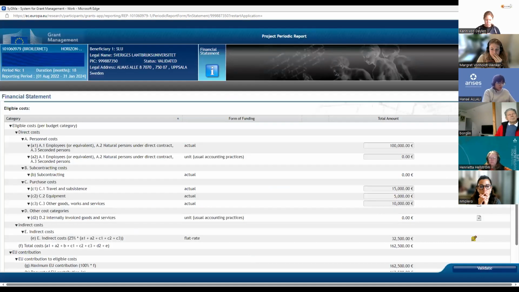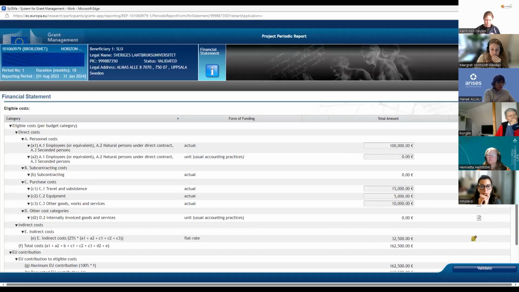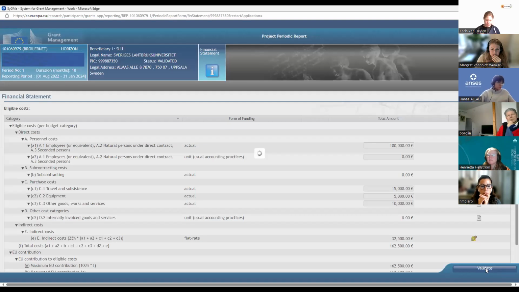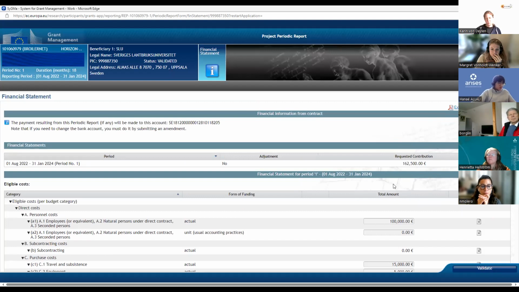So now it should be okay. And now I'm validating, and there are no validation errors. So now everything is complete. And if you have saved, you can actually just close the window. Yeah. So now we go back. I'm going to share the other window.